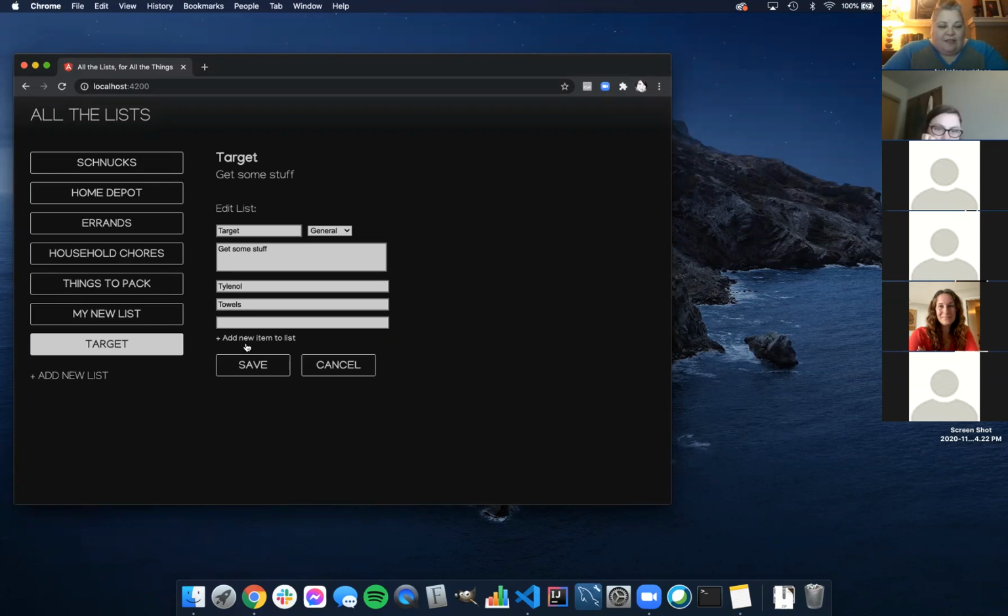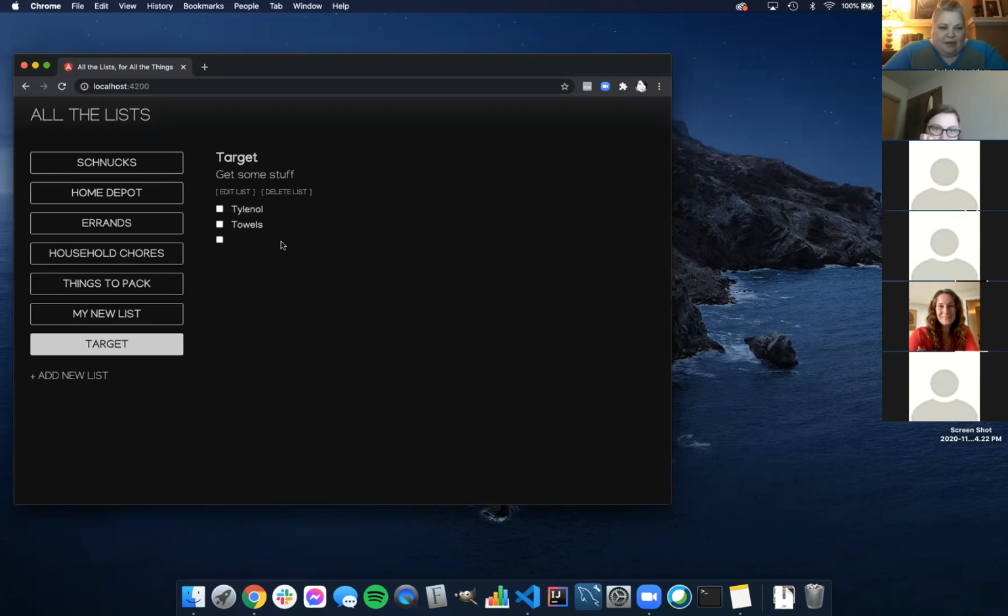So you would add these things and you'd save it, and you'll notice that because I saved something blank, we have a blank thing here, and we could fix that by adding some additional functionality that would check to make sure that it doesn't save any blank fields. It currently does not have that.